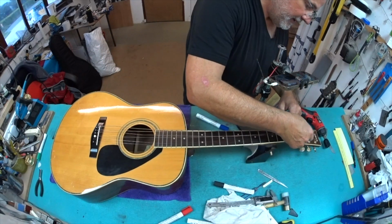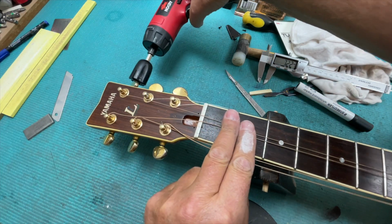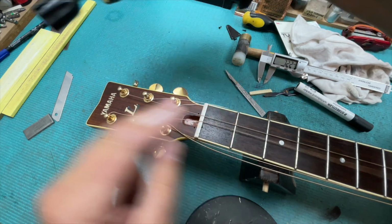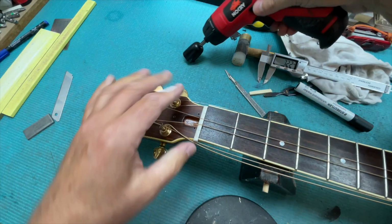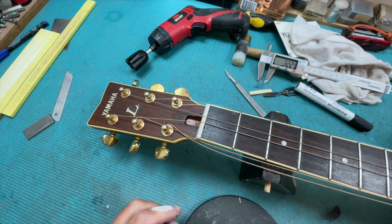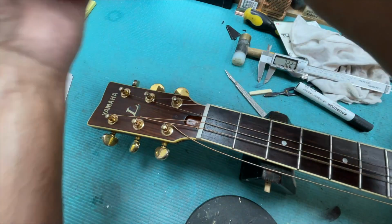So what we're going to do is fit the strings, because the nut is only lightly attached. I'm going to try and load it up equally on both sides, so you can see it's kind of going across to one side or the other depending on where the loading is. Now that actually looks pretty impressive. We might even be on for a drop-in.